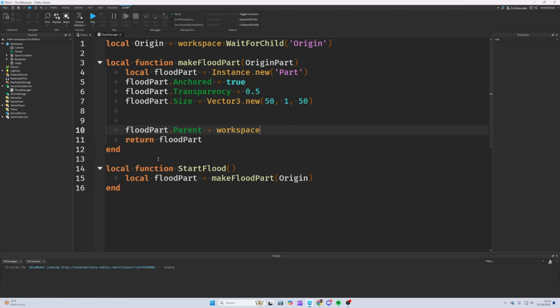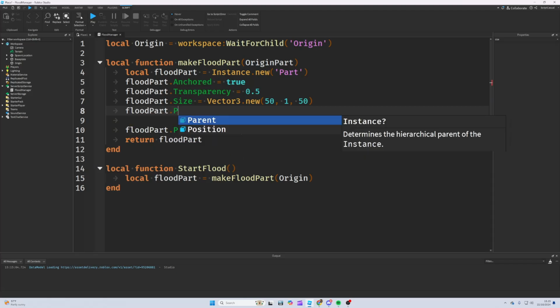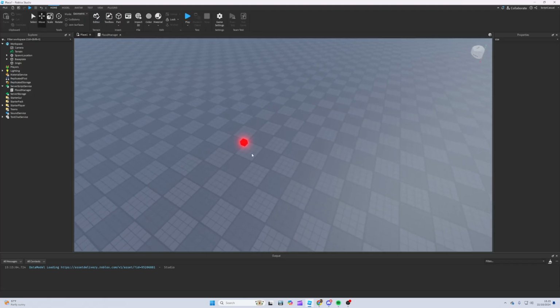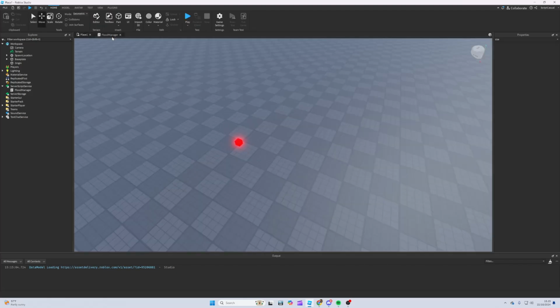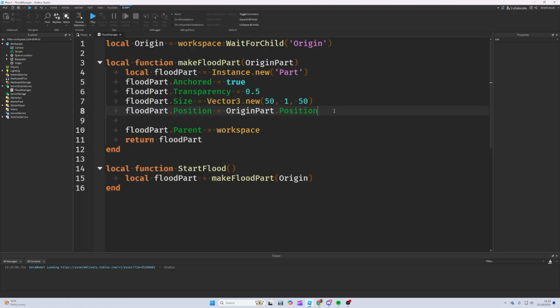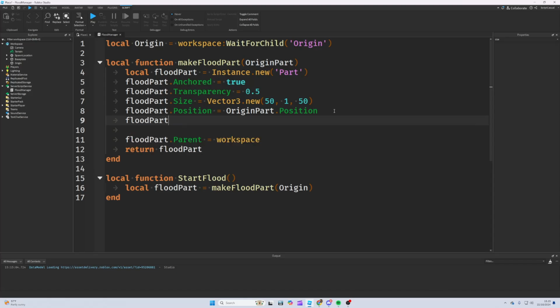But in our case, we're just gonna set it to workspace, and then we're gonna have to set the position, and this position should of course be the origin point. So we'll say the flood part's position should be equal to the origin part's position. This will set it to that origin's position right there, and then we want CanCollide to be equal to false, because in water you kind of fall through the water.